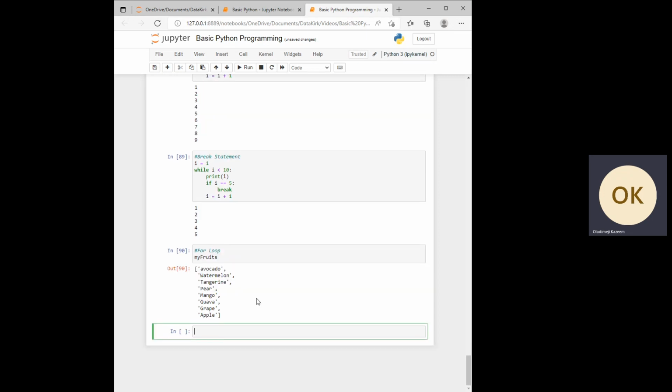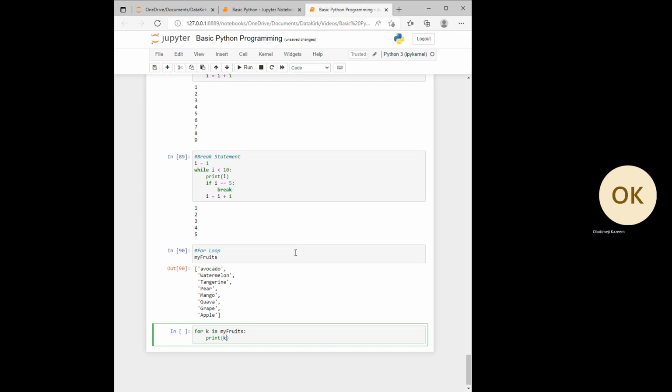Let us do something. We want the system to stop running when it gets to Mango. When it gets to Mango, I'll say for k in my fruits. It's just an arbitrary term. In my fruits, print k. Print.